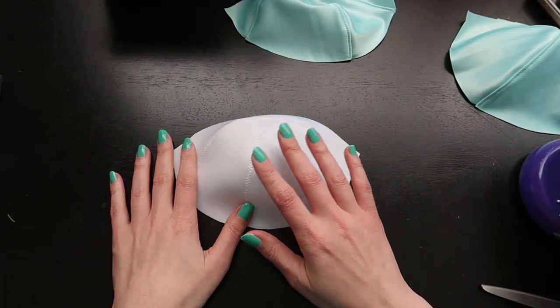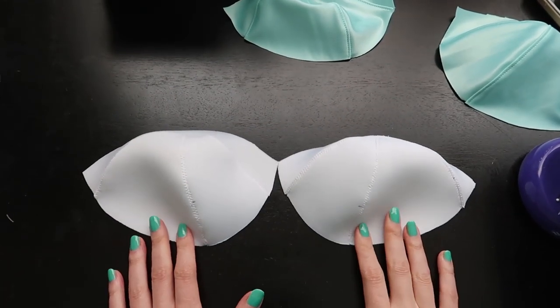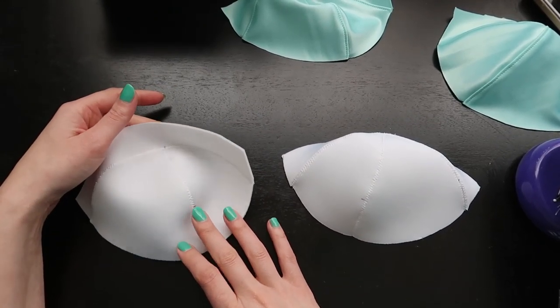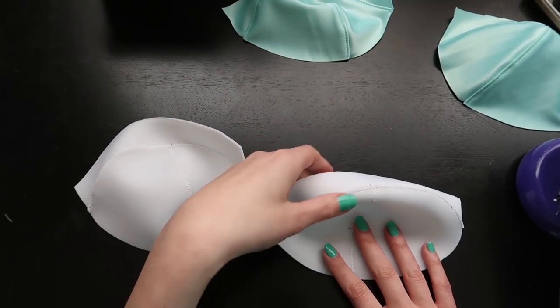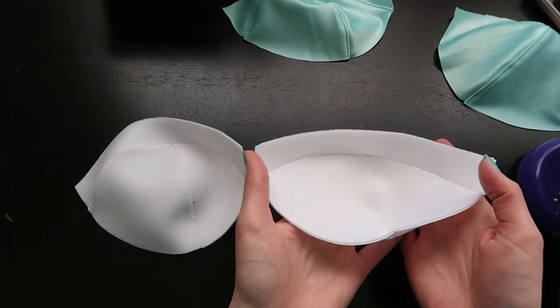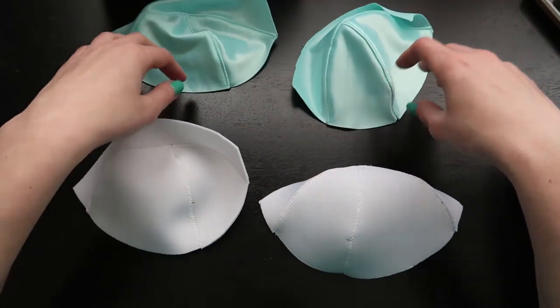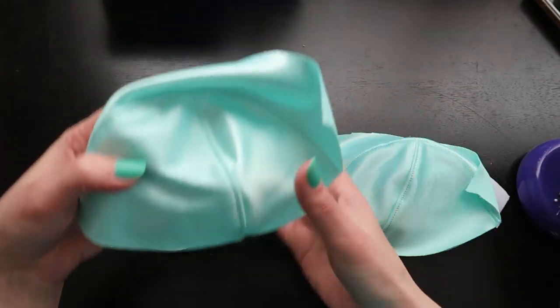So now I've got one cup completed. I'm going to do the second foam cup in the exact same manner. Okay, so we have our two finished foam cup pieces. Now you can see that we have the sides with the notches facing up right now. That's because I want to make sure that what I see from the inside of the bra is a nice clean cup. And then what's going to of course happen is that we cover the foam with our fabric pieces.